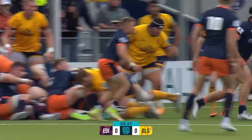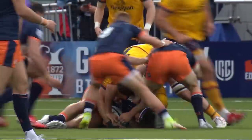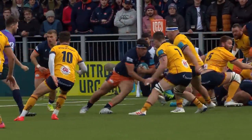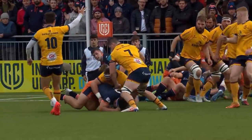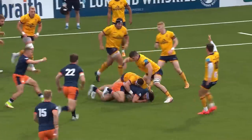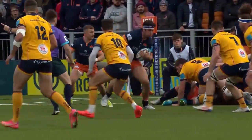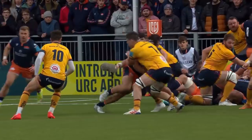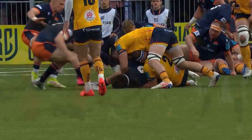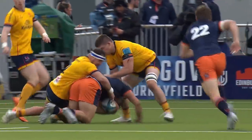I'll be very surprised if this isn't a card — it's just what colour here, Stevie. There's not a huge amount of force, which might save him, but it is high and he's not dipped. So what I'm seeing here: we have a foul play, players at full. However, there's a second or first tackle involved before it, and then he makes contact afterwards. For me, the level of danger doesn't look that of a red card — it looks that of a yellow card to me. The second tackle involved as well, changing the dynamics of the tackle. It's a yellow card to me at the moment.